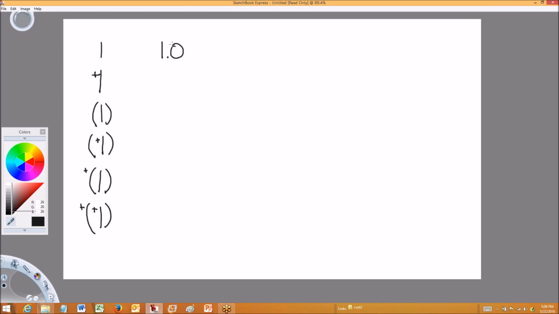What about the decimal? Okay, yeah, you put a decimal there. That's the same thing, right? Saying the same thing there. And then we could do the same thing here. Just carry over. We could have 1.0 within the parentheses. We could have plus 1.0 in the parentheses. We could have all of these. Basically, just everything we did before, just put a decimal and a 0.